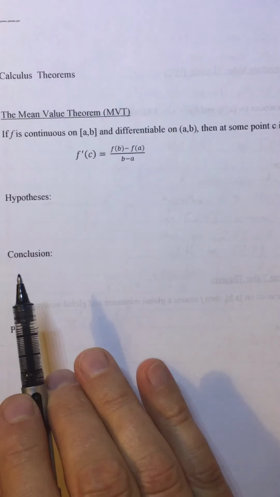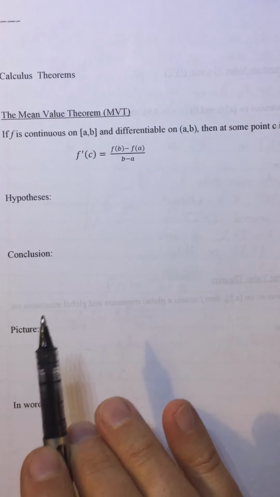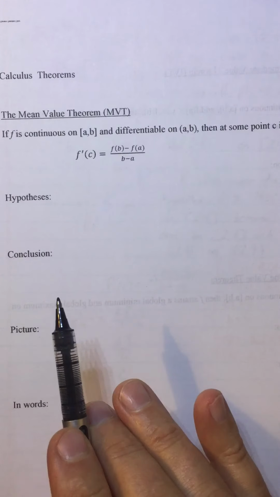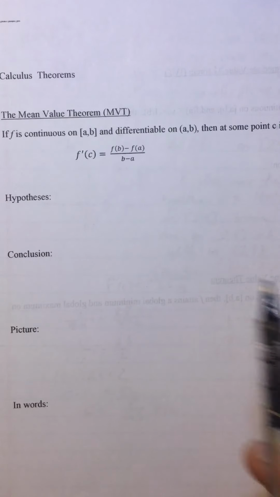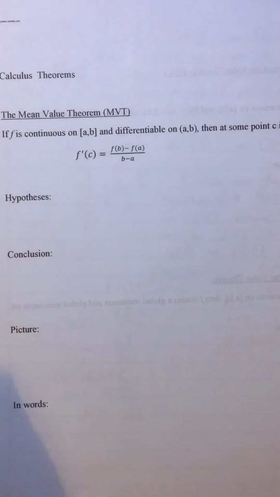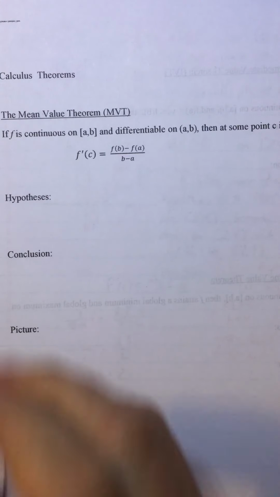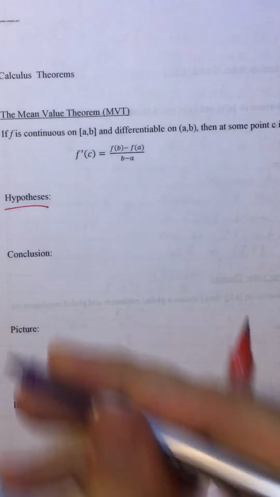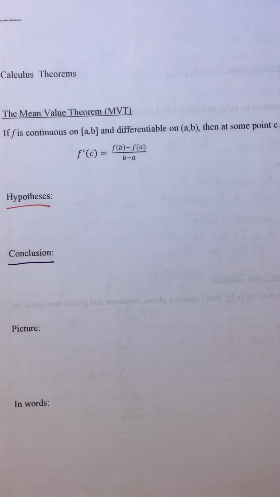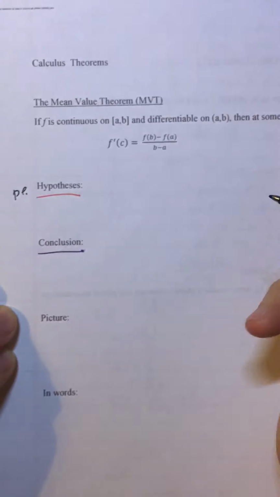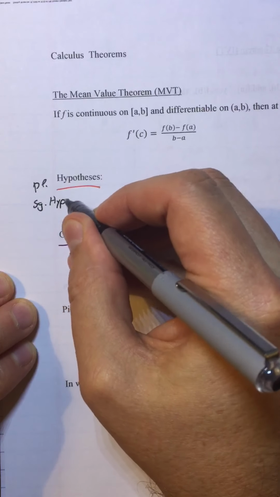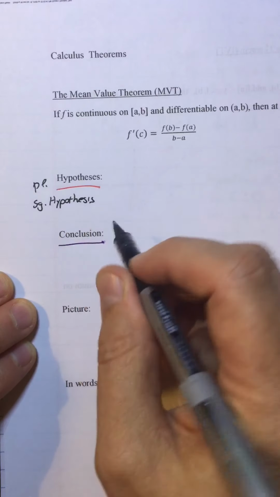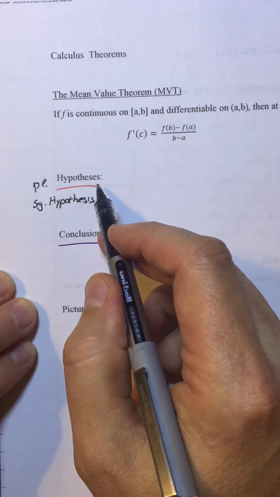So what I want you to do with this sheet, which you should immediately print out and have in front of you, or else write your own copy on a piece of paper if your printer is unavailable, is go through and break each of these down, because it's important to understand that each of these has hypotheses and a conclusion. The hypotheses, that's a plural, by the way. The singular is hypothesis. If you have just one, it is a hypothesis, and if you have multiple, they are hypotheses.